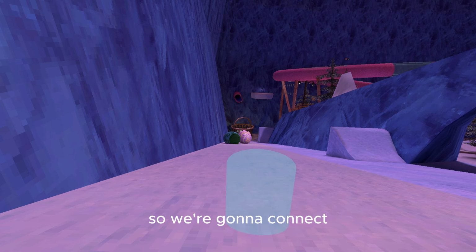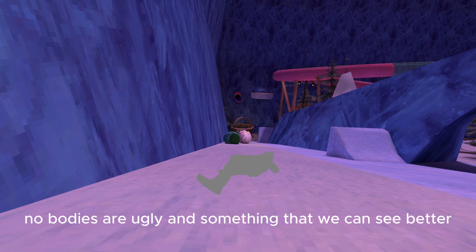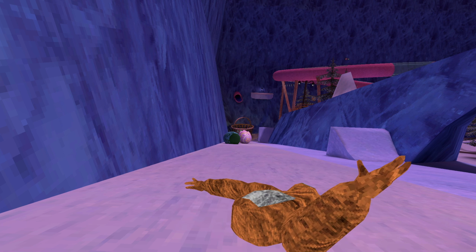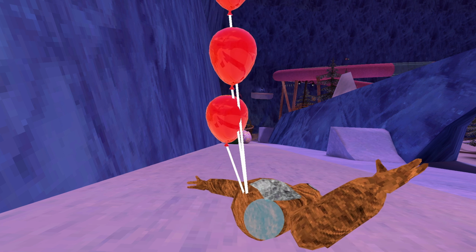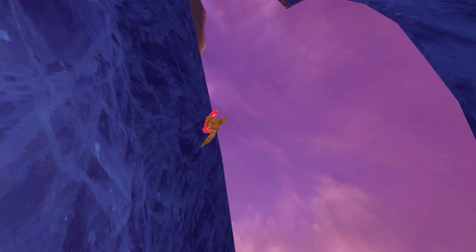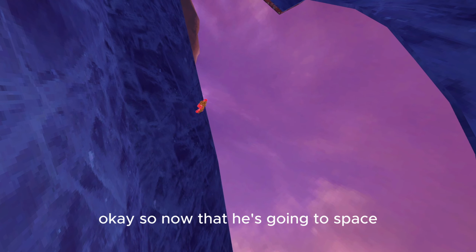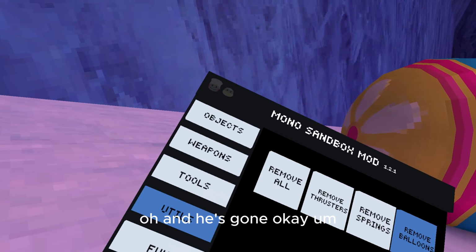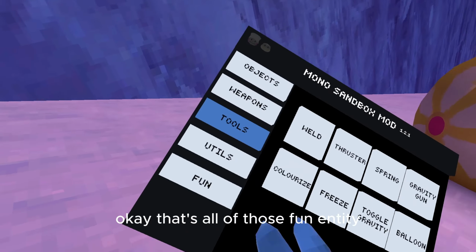Ready? So we're gonna connect... We're gonna put a body right here. Actually, no. Bodies are ugly. And something that we can see better. So we got this man. So his dream is to go to space. And there he goes. He's gone to space. Let me just try to get more on him. Okay, so now that he's going to space, and really hurting my neck, we're gonna try to put more on him. Oh, almost launched. Okay, and then boink. Oh, and he's gone. Okay, that's all of those.